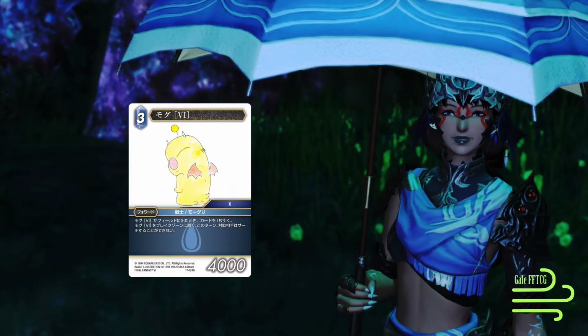So, a Warrior and a Moogle, category 6, if that is relevant. 4K, when Mog enters the field, you draw a card. So it basically makes back its value, which is very strong. And you can put Mog 6 into the break zone. This turn, your opponent cannot search.